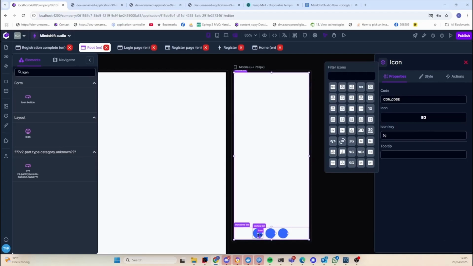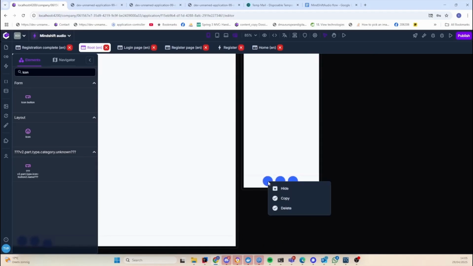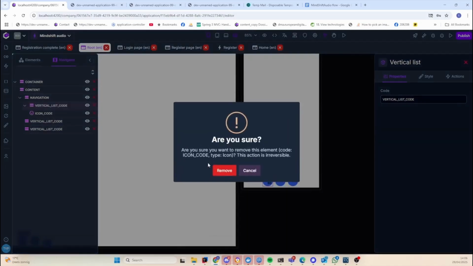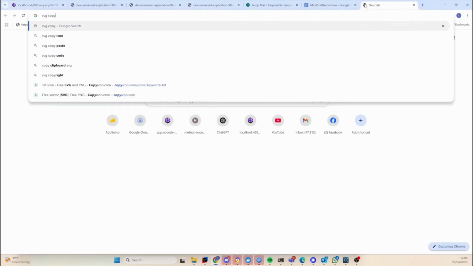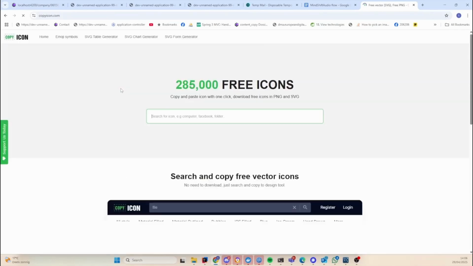But of course, let's try the other one because this is much more fun. We have much more freedom on which icon to use. So let me just quickly remove this icon right here. Boom, it's gone. And then I have this cool site, SVG copy, or I call it SVG copy. It's called copy icon.